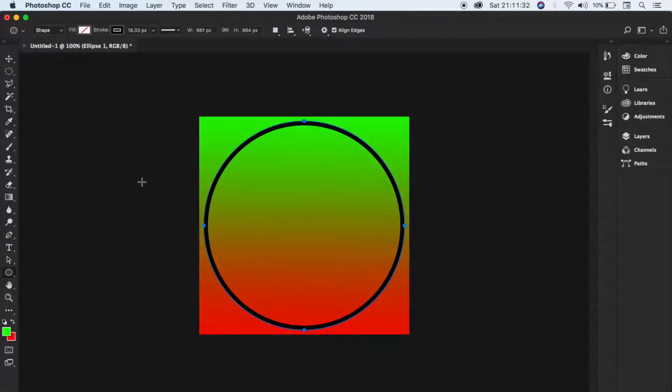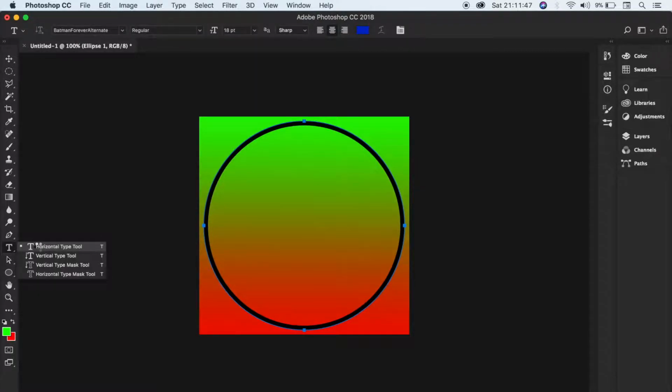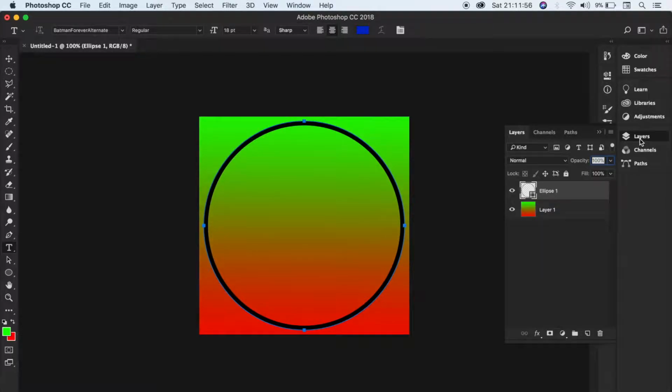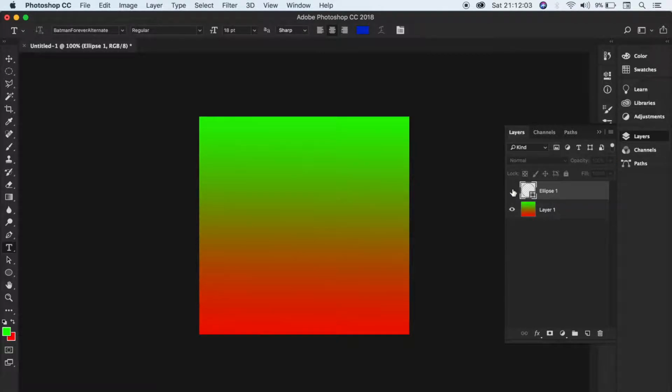So far, we're actually getting it pretty good. Then you're going to go down to this text button here. Just highlight that. It might take a tiny while to load, because I haven't actually used the text button in quite a while. So click horizontal text. And then the most important thing here is, click on layers, and then click on this little eye here.